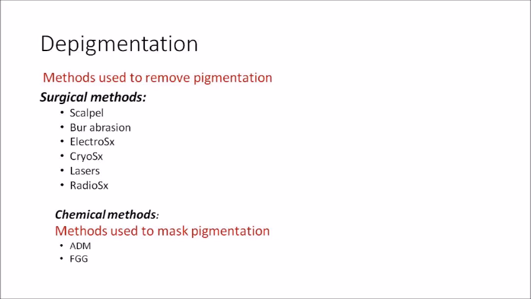The chemical method used to remove pigmentation includes use of chemicals like phenols, salicylic acids, glycolic acids, alcohols, all these. So these techniques are not used frequently nowadays because the use of these chemicals is very damaging to your gingiva. As we all know, they use acids and alcohols and we can't control the depth of penetration of these once we apply this to the gingiva. So it is not recommended.